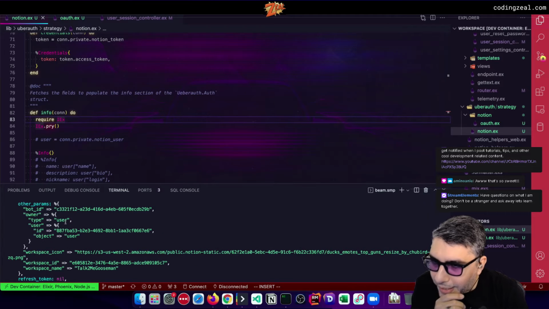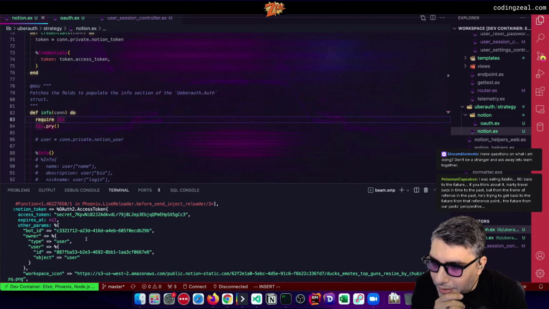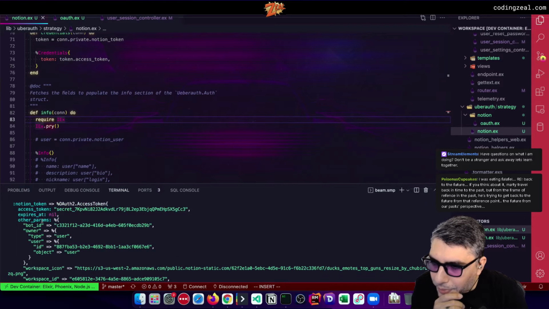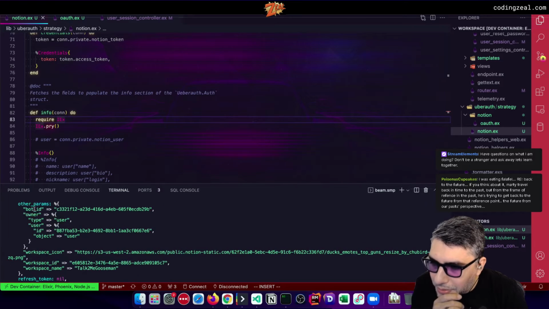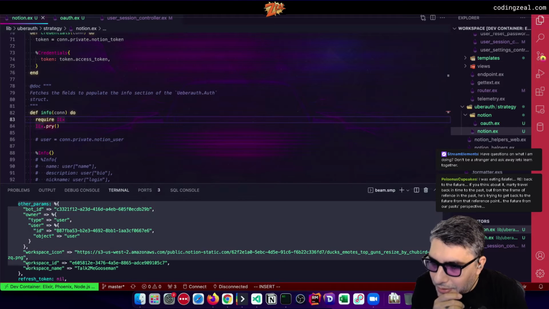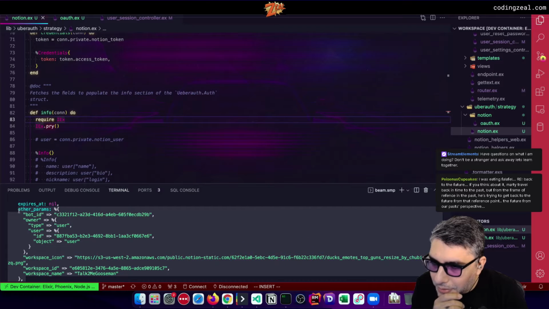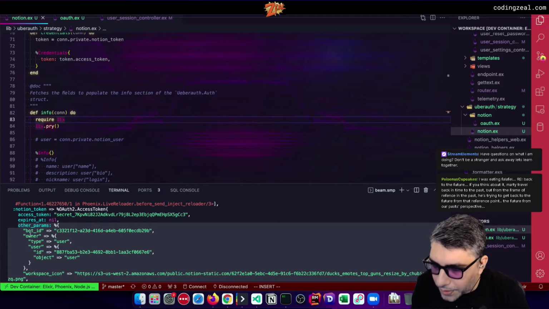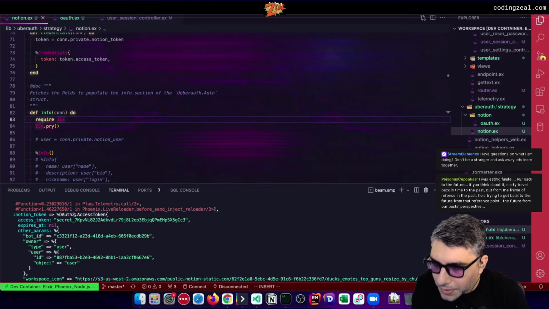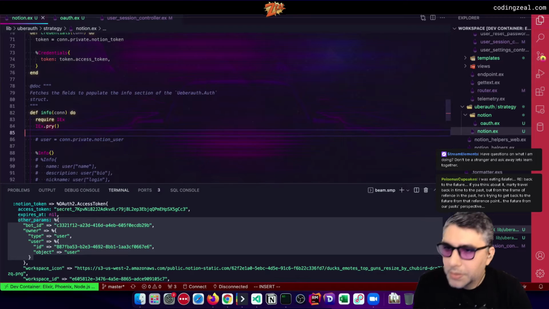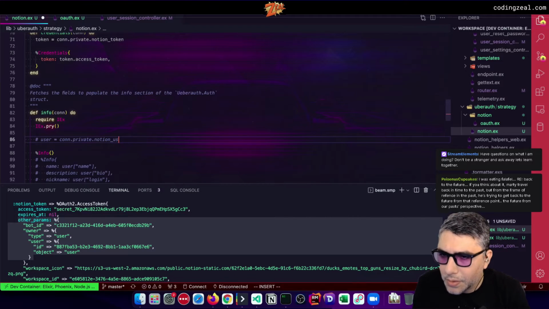We got the other params. What's important here for me is the other params. This whole section right here. Under Notion access tokens. So it would be Notion token.